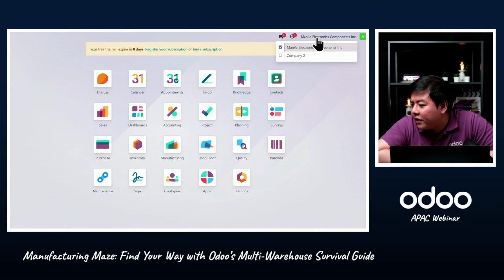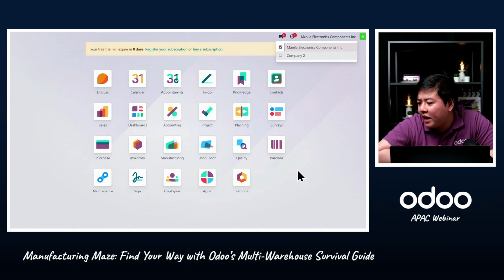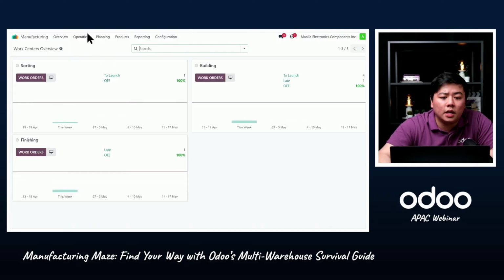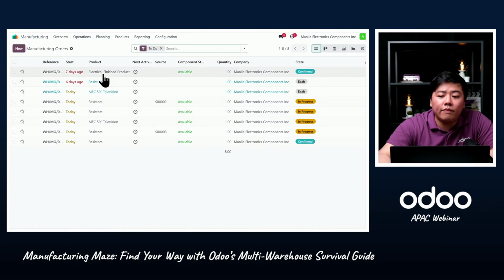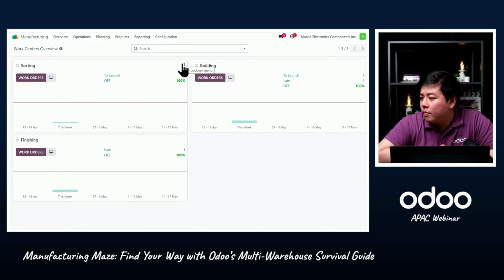If a MO has 5 units to make, how will work centers handle that MO if units could not be finished at the same time? Okay, wait. So for the manufacturing order, if you have 5 units to make, could not be finished at the same time. So for that, you just have to make sure you manage it properly over here in your work centers. But with Odoo naman, we can have multiple MOs up and running at the same time. Okay. But you'll just be able to track and monitor it over here. Okay. So maybe in the future you can have a deeper conversation or dive deep with that with your business advisor. For the purpose of time.